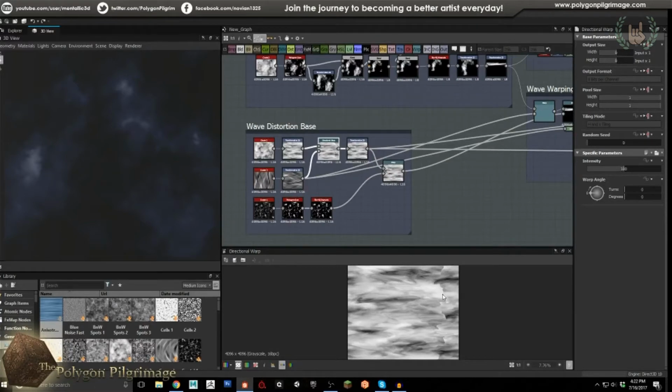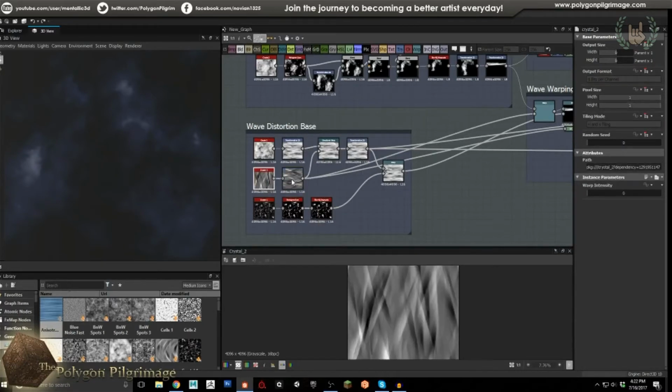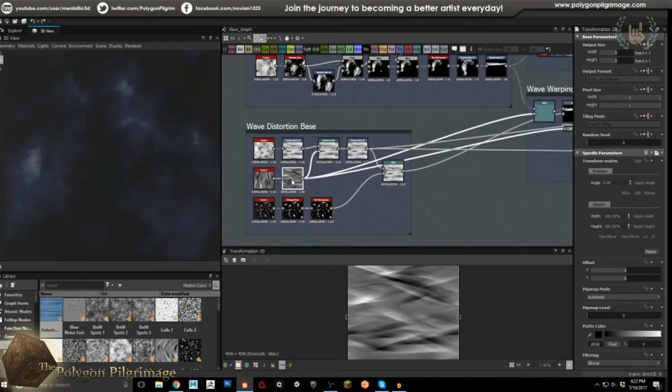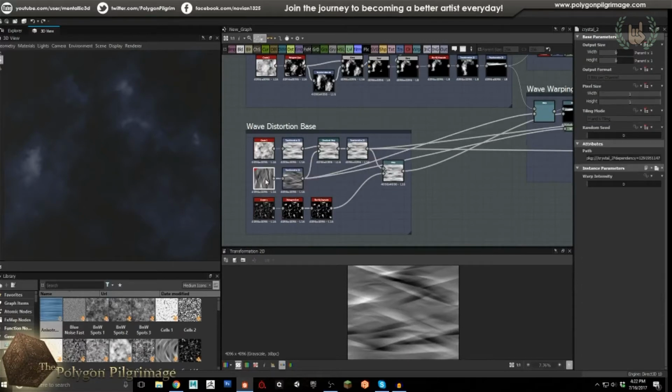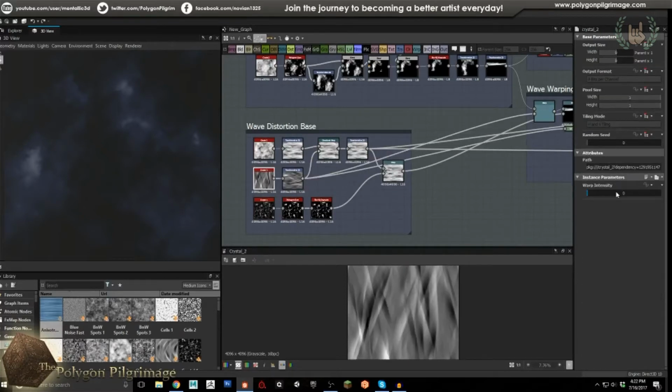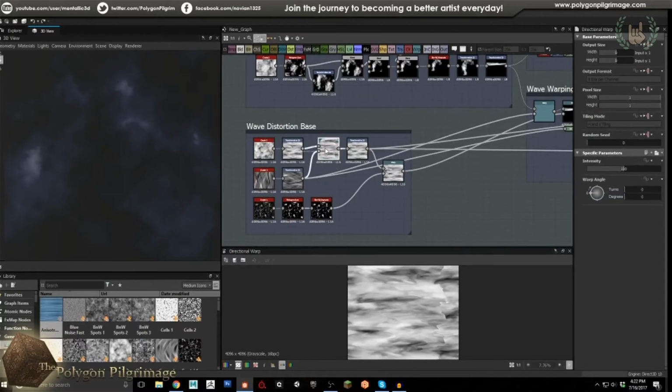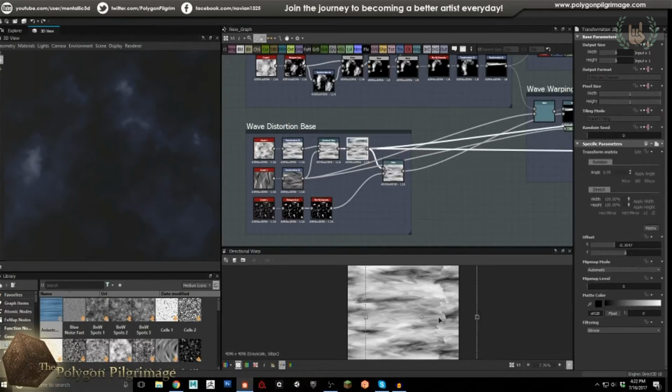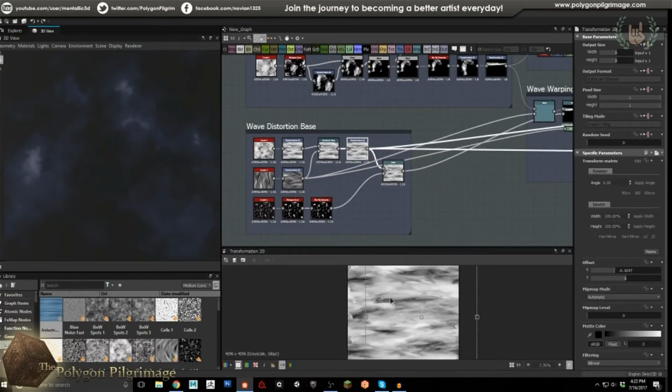A little too extreme in some of these cases. Along this edge maybe, but that's okay. We can work with it. Let's go over here with a crystal 2. I'm going to rotate it onto its side. Just a 90 degree. If you look at the settings here, it's warp intensity of 0. I'm just taking the default. And that's what I throw in here into the directional warp to start to get some of this warping. Now I'm going to transform it and move it over. I was just trying to play with some of the shapes in the middle here, just get something interesting.